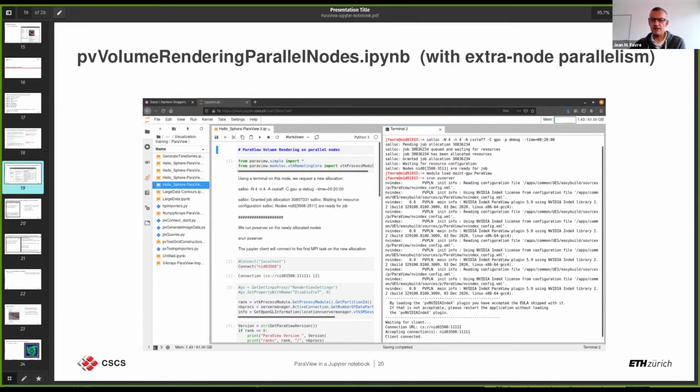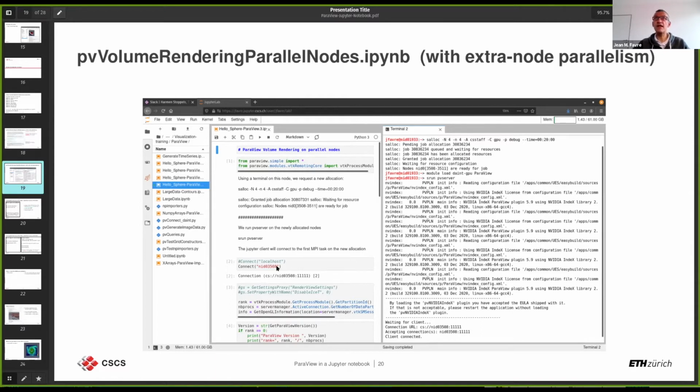And then it uses the same principle whereby the client, which in this case is the notebook itself, requests a connection to the first task on the first node of the allocation. This is why in my notes here, for this particular example, of course, every time you do a new allocation, the name of the node might change. For this particular example, I'm connecting not to localhost anymore, but to a different node number, which means a different compute node. So let's see this in practice.